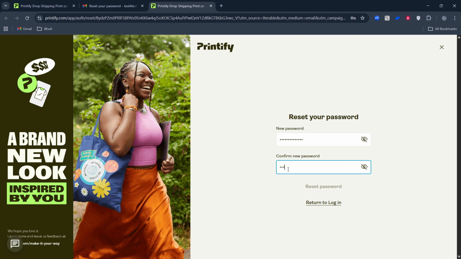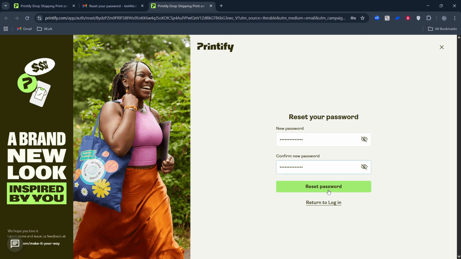Click the Confirm Email or Verify Email button in the message. This will open a new tab in your browser. If the button doesn't work, copy the verification link from the email and paste it into your browser's address bar. Keep the same browser session you used to sign up open to avoid any login confusion.